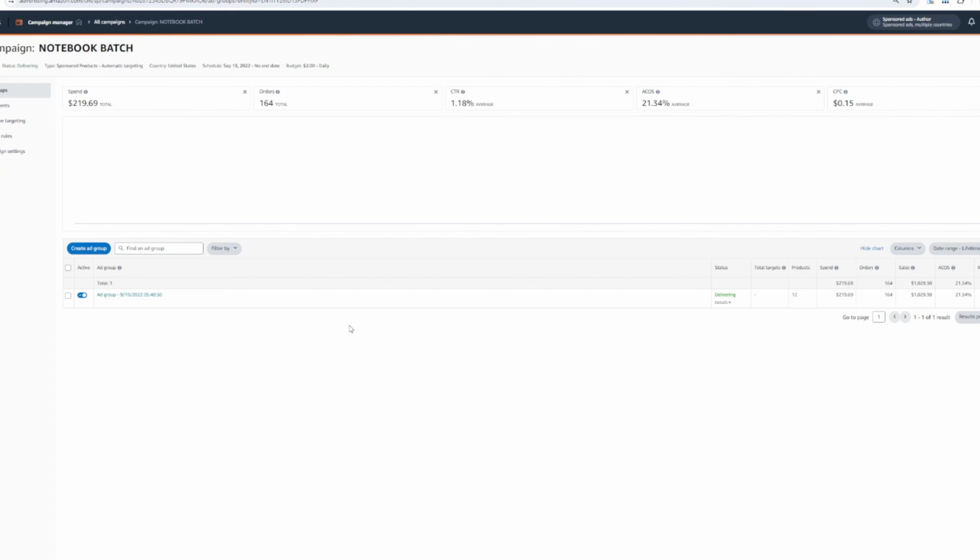So that's one way that you can approach making sure that you pick the best books that have the best chance of making sales in the long term, and just cutting off the ones that aren't working. Instead of getting emotionally attached to 1 or 2 products, this is a much superior approach in my opinion.